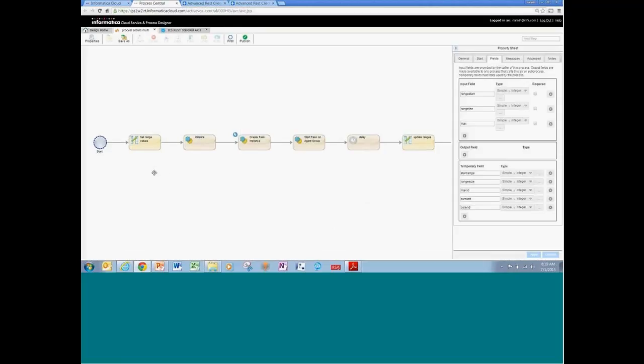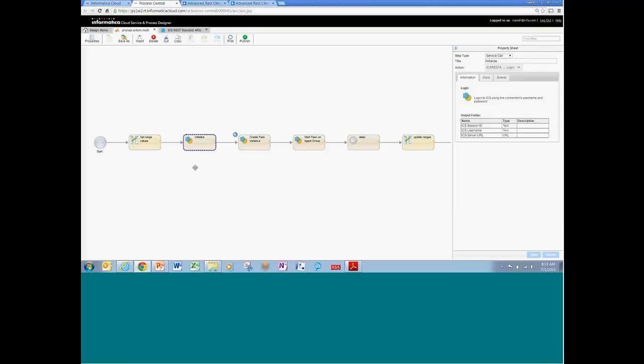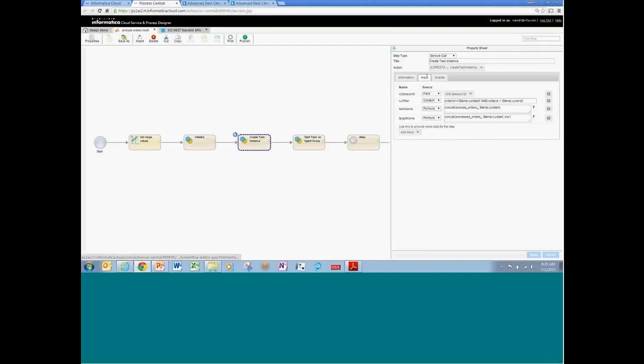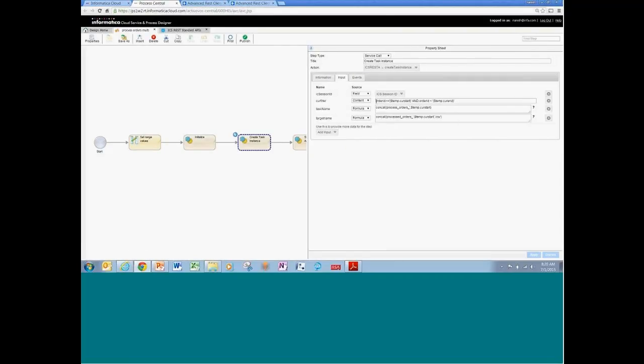Okay. When that information comes into this process, first we initialize. The initialize is, in this case, just a login into Informatica Cloud. And then there's a create task instance. This is where a lot of the magic happens in terms of how I create a task instance dynamically for a particular key range. If you look closely, remember the filter that was parameterized within the mapping.